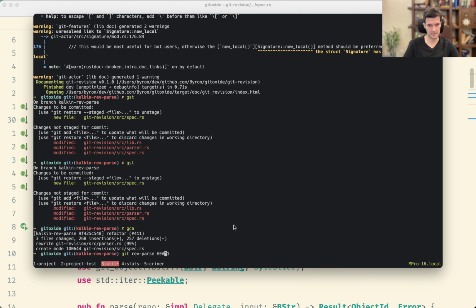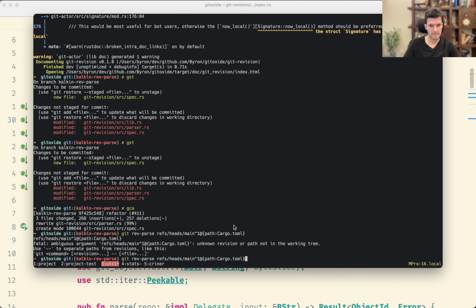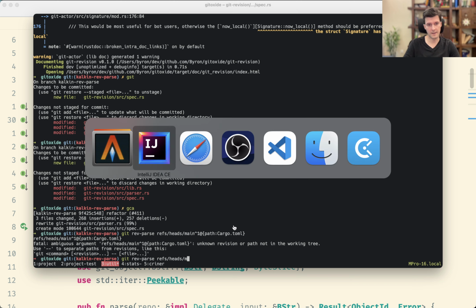Could also be main, could be refs heads main. And then I want to apply a bunch of operations on it. I think you can do path. You can select path out of that, and then you get the blob ID, for example, like stuff like this you can do. If you know the syntax, which obviously I don't, but you can do it. I don't ever use this.